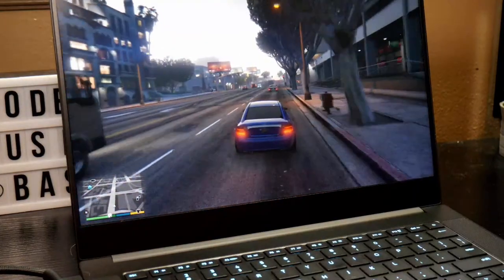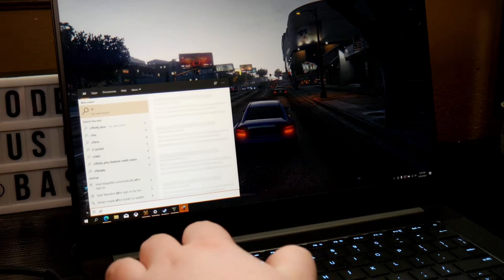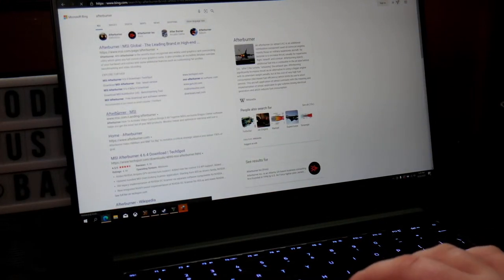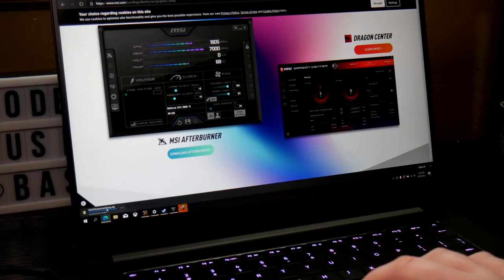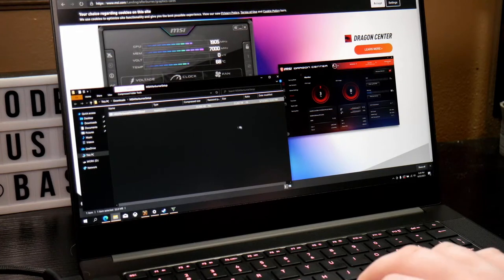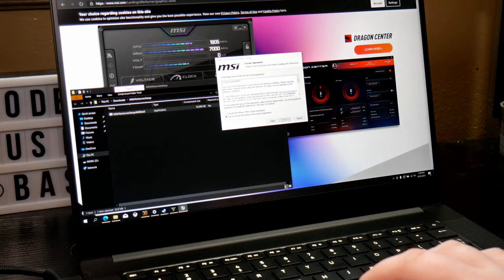So you can actually game on it, as this fake AI generated. Oh, that's true. Yeah, I gotta get Afterburner. You're right. You're right, man. We should actually look at the actual temperatures and everything instead of just being like, are we gaming? Because that's not particularly important.